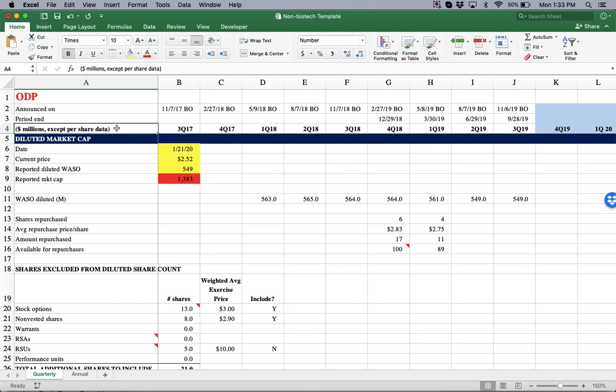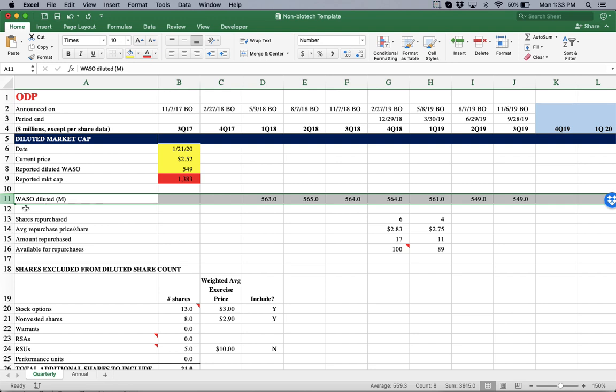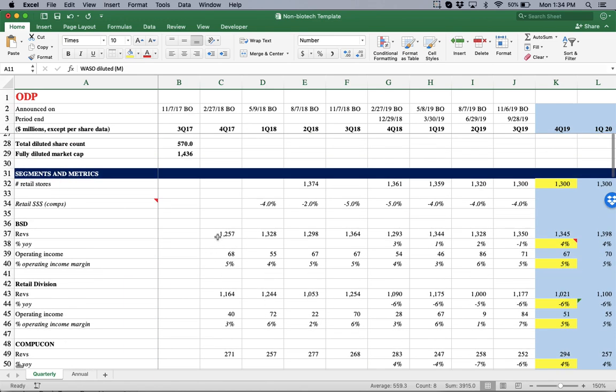All right, so the first thing to mention, somewhere in your model, you want to have a cell that explains the units for the model. So here we see that all dollar amounts are in millions, and then there's a note, except the per share data. And this you'll see very frequently in financial statements. It's letting you know that the rows that talk about share counts, this is the weighted average shares outstanding diluted, so this is not a dollar amount. This is just in millions of shares. But everything else, throughout the document, when it's referring to the actual financials, these numbers are all in millions.